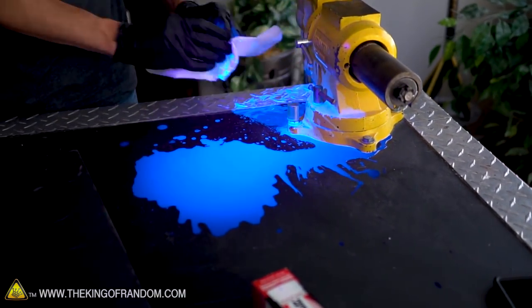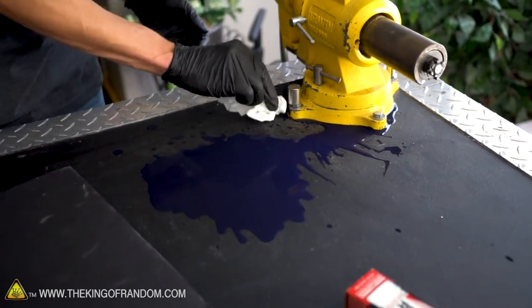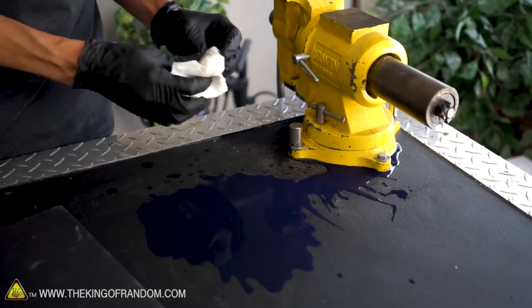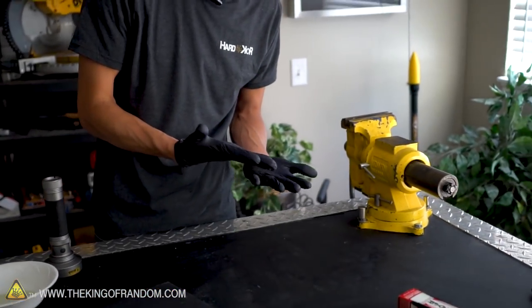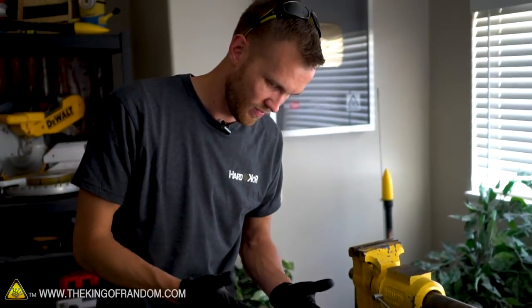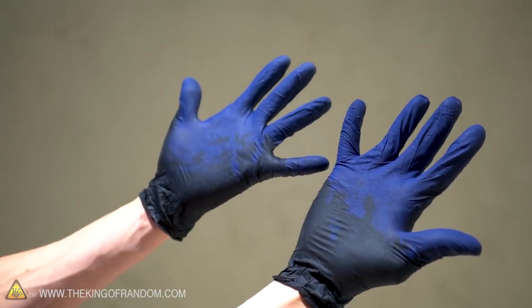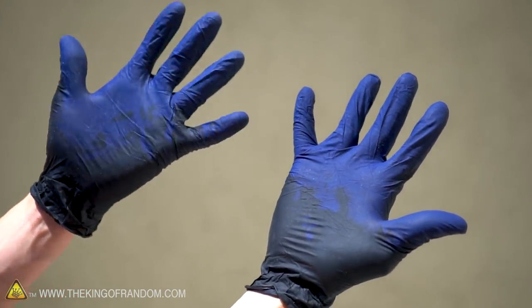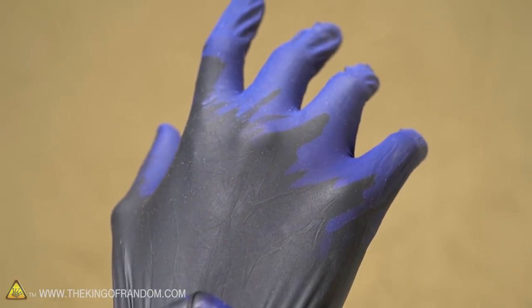Given my tests, this might stay glowing under a blacklight pretty much forever until we repaint the surface, not to mention my gloves. Amazingly, even with that much ink when the blacklight is off, it's pretty normal. But now I want to see this in the sun as well. I would say that the sun is definitely putting off enough UV light that you can see this — there's a clear change in color from black to navy blue.